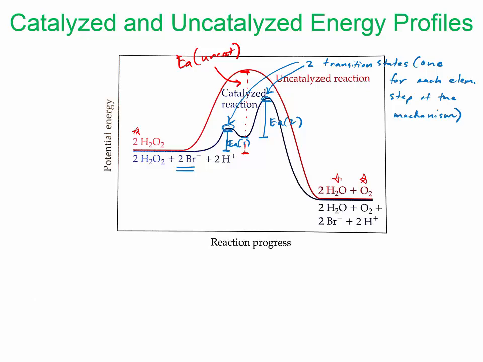You'll notice that right here, this little trough right here corresponds to the intermediate. So in our two-step mechanism right here at the first reaction is what you started with, so right here is where you started, so it's 2 H2O2 plus 2 Br minus, and this produced the intermediate. And then right here at this little midway point here, this is the second reaction that happened, which was where the intermediate gets consumed, and it corresponds to this equation, plus Br2 makes 2 Br plus 2H plus plus O2.